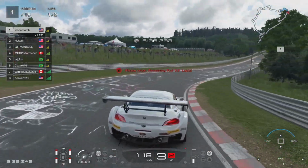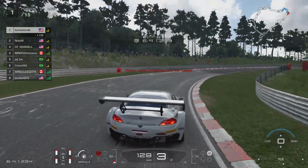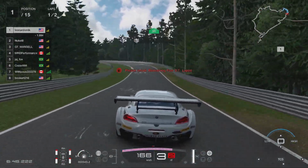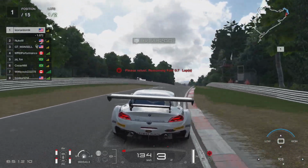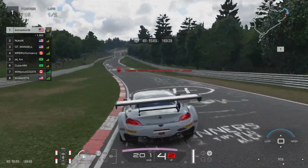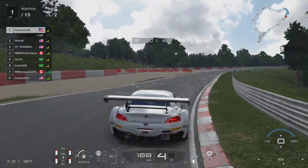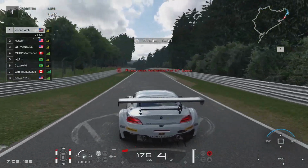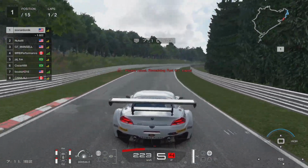And there is this "please refuel" warning right in the center of the screen that I find really distracting. I don't know if there's a way to turn it off, but I'm gonna dig around to see if I find an option. If there's not an option to turn that off, I really wish that Polyphony Digital gave us that option in a future update. That will really help us out, maybe moving it all the way to the top of the screen, where there is plenty of space, or maybe allow us to turn it off altogether, which is what I would prefer anyways.